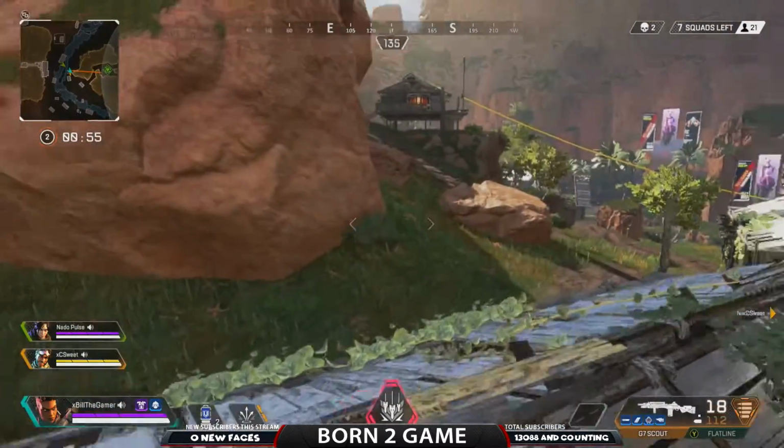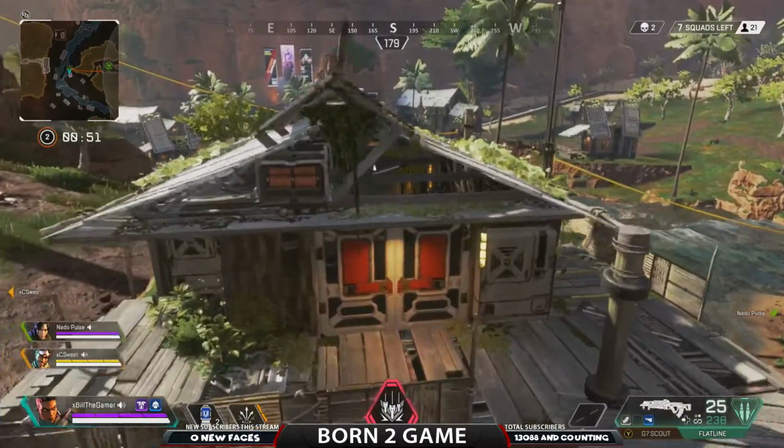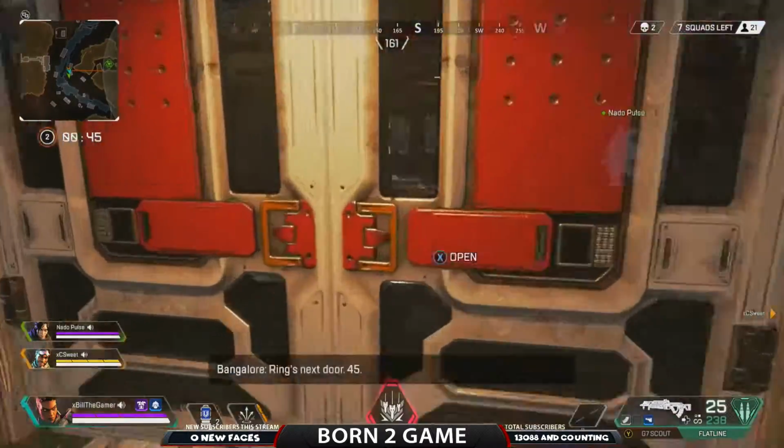Number 12, make sure you are using your abilities. They are there for a reason, they are very helpful. Sometimes they can be the most important thing that's going to help you get a win. Make sure you're using them when they're available.